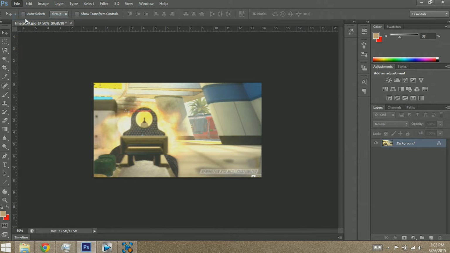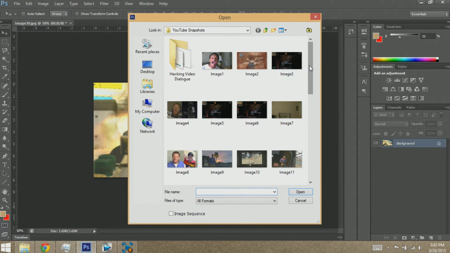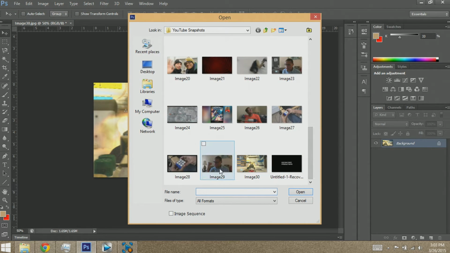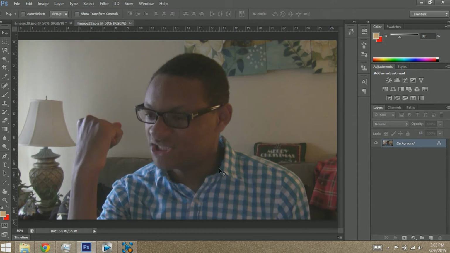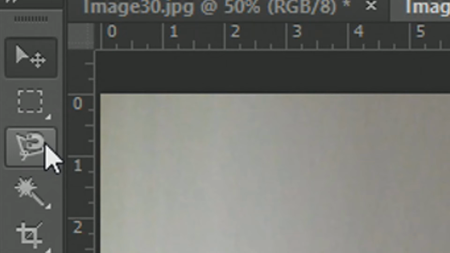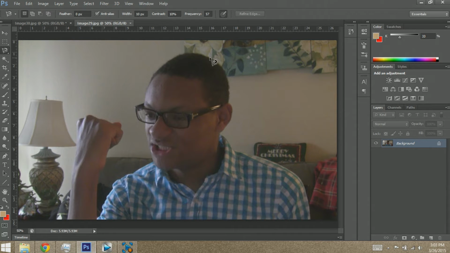Now I'm going to open up the face cam, which is in the same folder, my snapshots from Vegas. And here it is. All right, so that looks pretty cool. Now I want to use the magnetic lasso tool so that I can basically draw around my entire image here. So I'm just going to go ahead and do that.